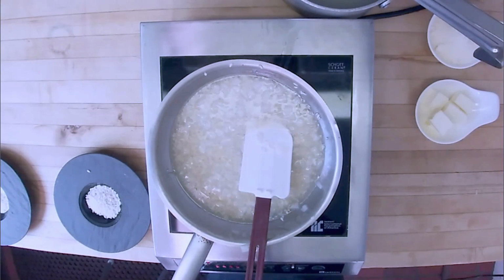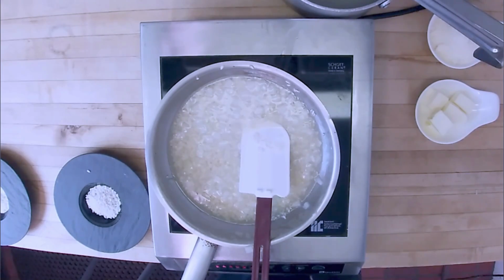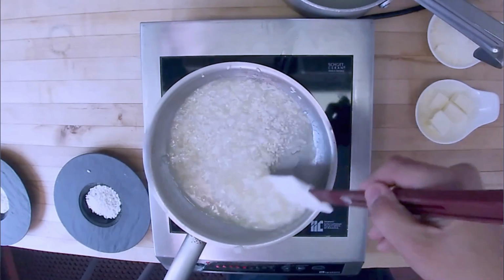The stock is gonna start to hydrate the rice. And as it hydrates the rice, it breaks down those outer starches. Now I can make this risotto 100% from start to finish with no dairy at all, and it'll come out creamy. Here's the biggest misconception, and I can't stress this enough. Do not add cream to your risotto. There are so many cooks and home cooks and chefs that add cream to their risotto, and it ruins it. You have the starches that are gonna do the work, and on top of that, we're gonna add cheese and butter. So there is tons of dairy going into this. If you add cream, what's happening is the fat is encasing and wrapping around the grains of rice, and it's gonna cause them to steam and overcook and not cook evenly.